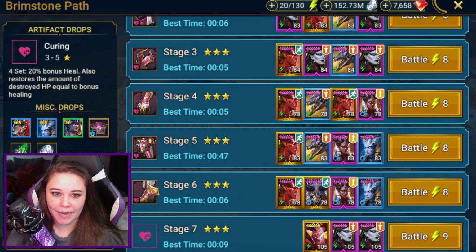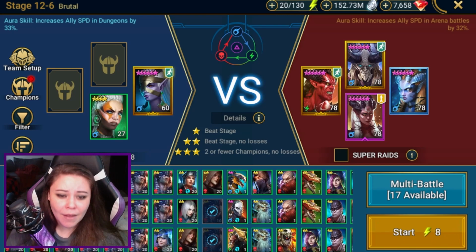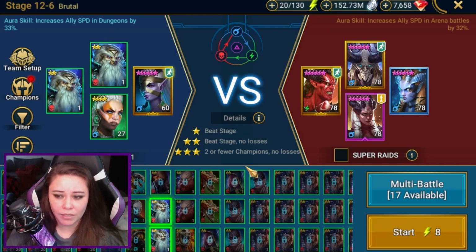It really just depends on where you're at in your account. But if you're further along with your account, you're going to go to Nightmare. But generally, for the sake of things, we're going to use Brutal. But I do have a couple of little tips and tricks that I wanted to give here.